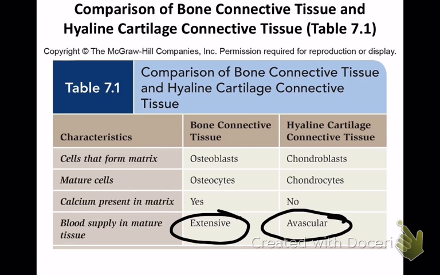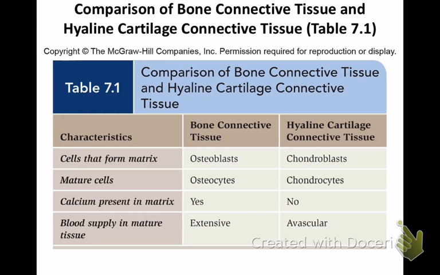Okay, and the last thing I remember talking about was that if you break a bone, it can heal. And it can heal because it's got a great blood supply. It's a regenerative tissue. Okay? The terminology of the cells, I think we've gone over enough to where we feel pretty good about that. Am I right? Any questions about osteoblasts versus osteocytes, chondroblasts or chondrocytes?